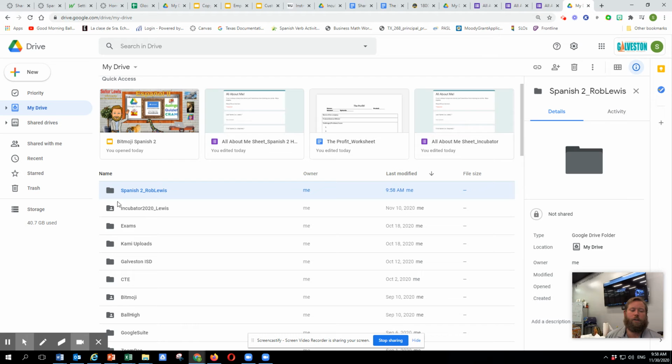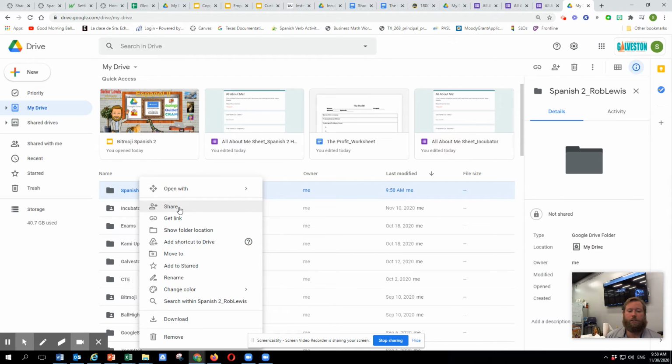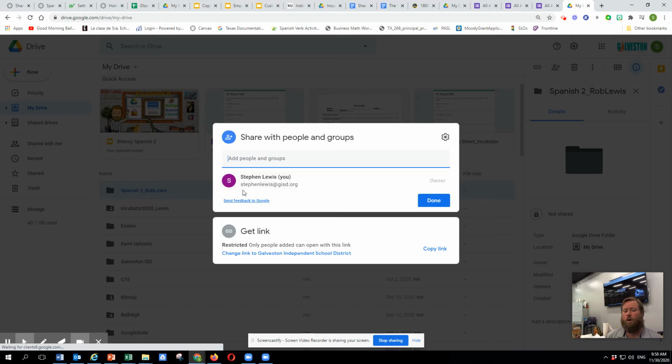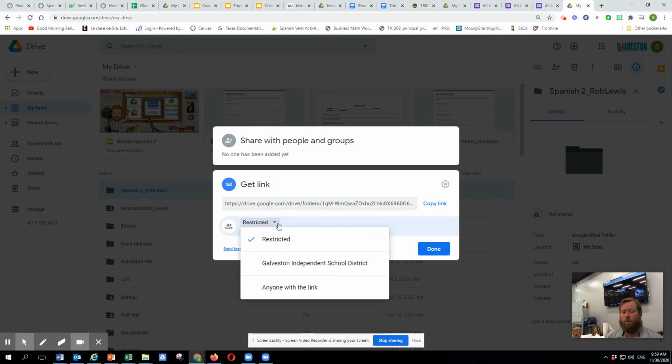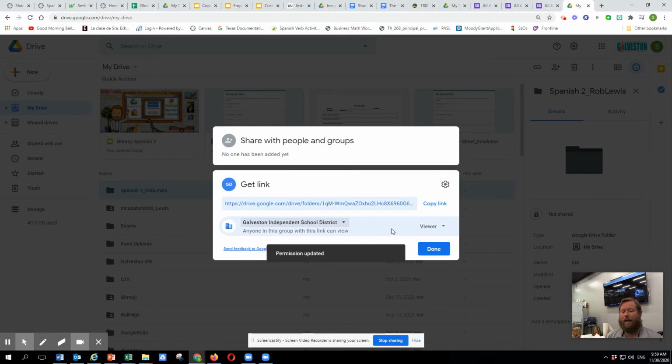Okay, so if I want to share it, I'm going to right click here, hit the share button. Now here's the big deal, guys. When you share this with me, you're not going to share it by sending me an email. You're going to share it by turning in a URL, which is basically a web address from your file. But here's the big step. It says restricted right here, and we need to change that. And so the way that we change that is we're going to do people in Galveston ISD, all right? And you're going to make me an editor, which means I can go in and actually edit the documents and the work that you put in there.